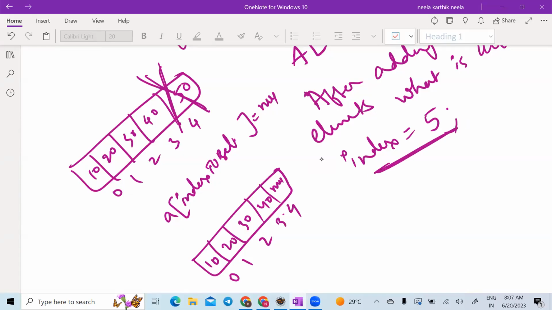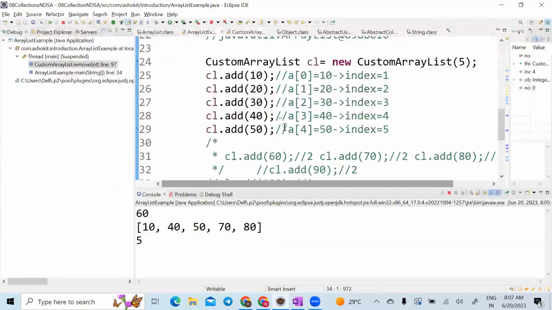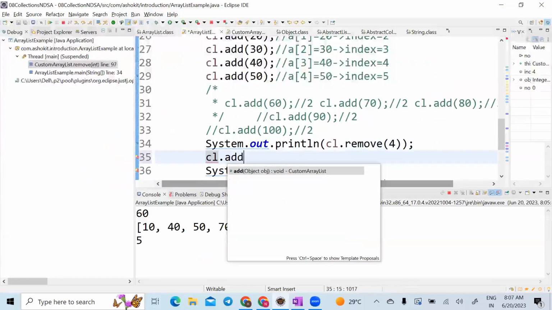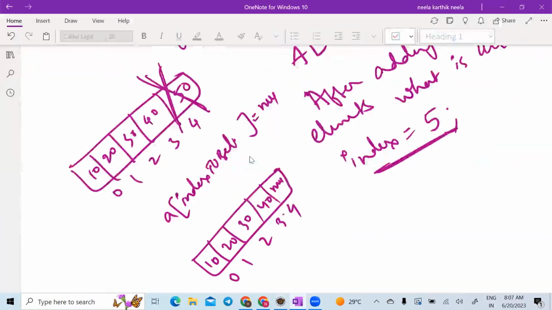But next time, whenever you add the data after deletion, where will the data go? If I say after deleting, cl dot add 60, where are you expecting this 60 should go? In which index should it go? In the fourth index it will go. But my index is holding which value?